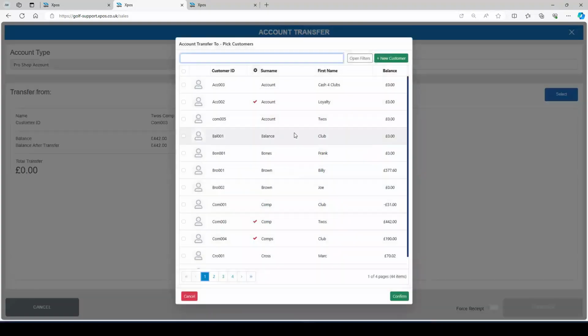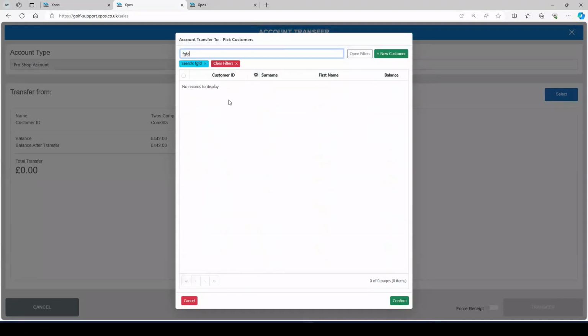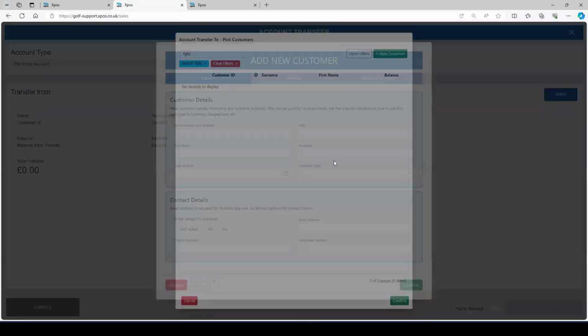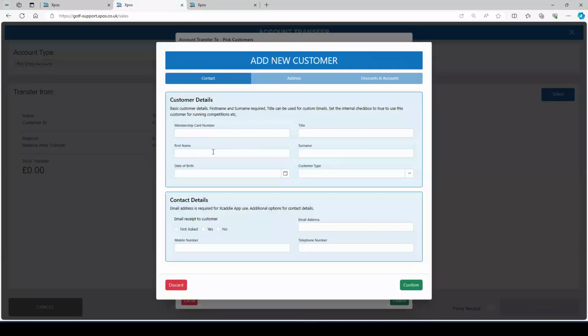So let's select our customers. The first thing to mention is maybe you type in the name of a customer and nothing appears, which hopefully won't really happen, but you might occasionally get it. You're halfway through doing all the transfers and you really need to add that customer in, okay? So how do you do that? No problem at all. You can pop up to the right-hand side now. We've got a new button there, add new customer. So pop them in exactly the same as the sales screen or the customer account screen. You can now pop in the first name and surname.